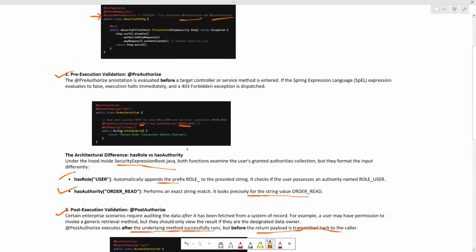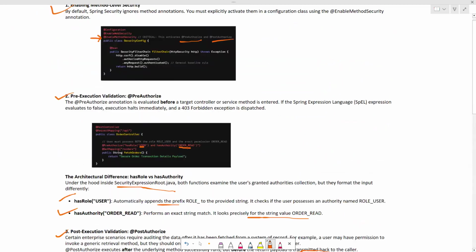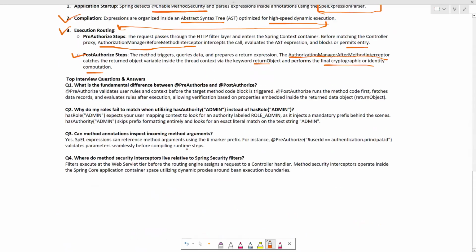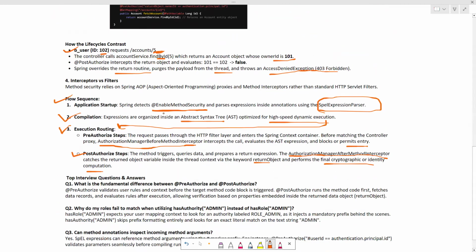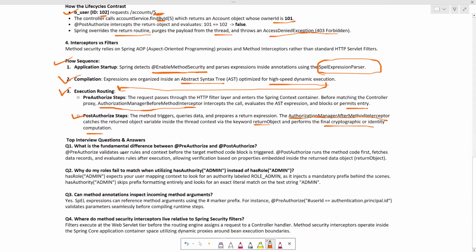Okay, you understood? As I have discussed many times, I have emphasized the exact keywords you need to say and understand during learning or during the interview, the words you need to emphasize. So in the application startup, EnableMethodSecurity, then SpEL expression parser.